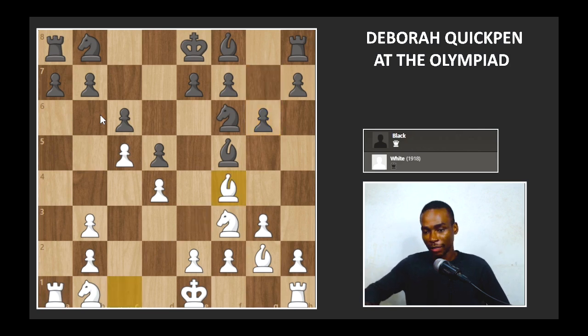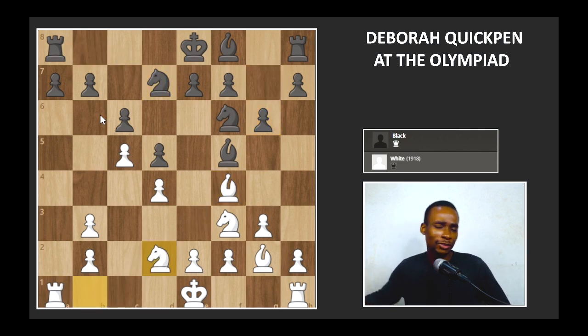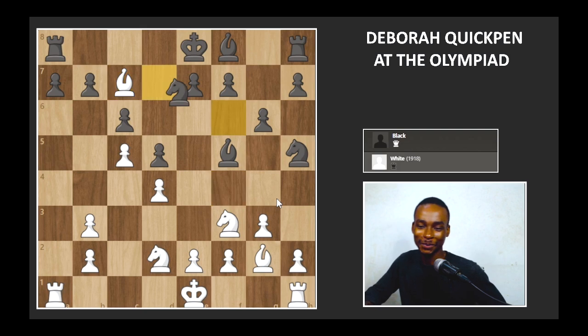She goes bishop to f4, knight b to d7, and then knight b to d2, which was strange for me, because like I mentioned, in the position I studied, the knight goes into c3 and you push the pawn forward, right? Here it looks like she's plotting to push e4 at some point, and I don't know how good of a move that is. Knight to h4, you do not want to trade the bishop.